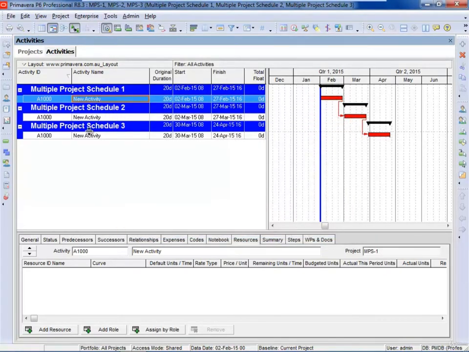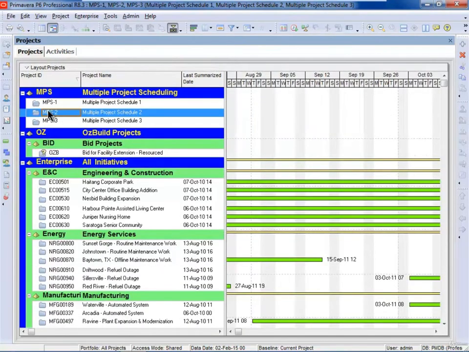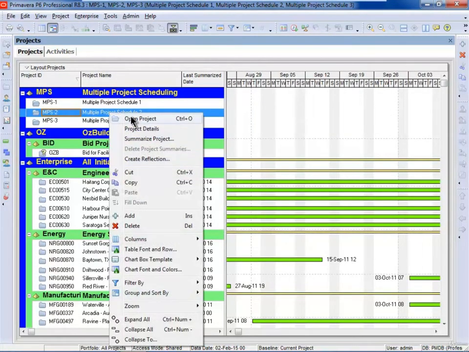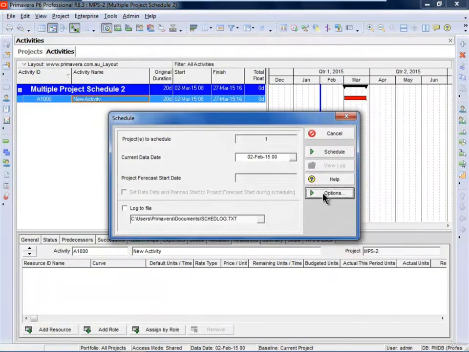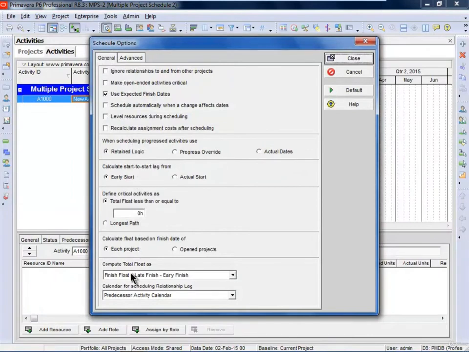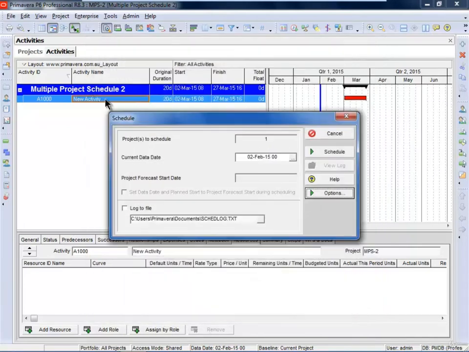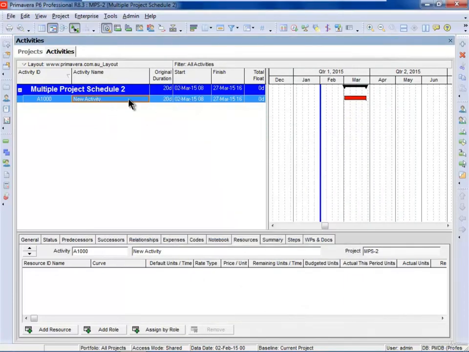So if I select OK and I select Tools, Schedule, and I schedule the project, I've now scheduled the projects together. If I go back now and open up multiple project schedule 2 and look at the options here and select Tools, Schedule, Options, you can see that these options have been changed from what they were, which had these switched on: actual dates, longest path, start float, and successor activity. They've all been changed without me being told, and therefore this project will now never schedule the same way again. So this is something you need to be aware of when you are scheduling multiple projects together.